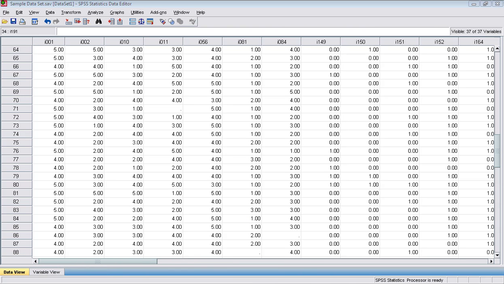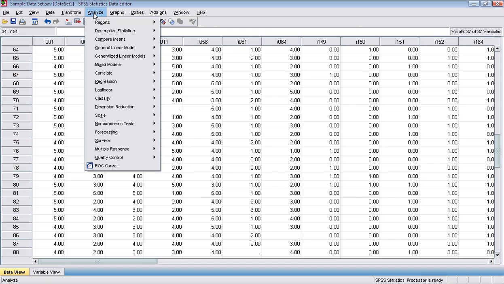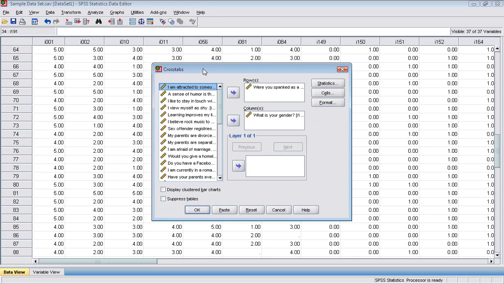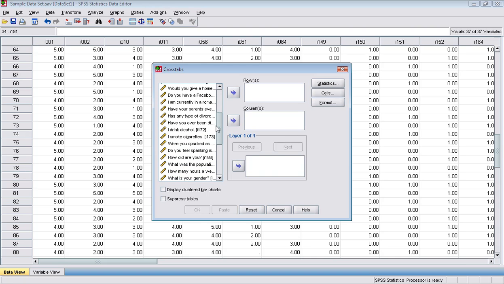So I'm going to switch over to an SPSS file and calculate the chi-square statistic on two nominal scale variables. There's a couple different ways to do this. The one that I prefer is under Analyze, Descriptive, and then I come down here and click on Crosstabs. So Analyze, Descriptive, and Crosstabs. Then I'm going to put my two nominal scale variables, one in the row and one in the column.